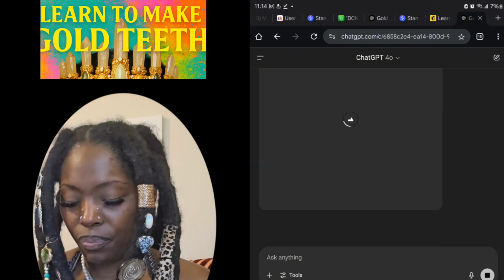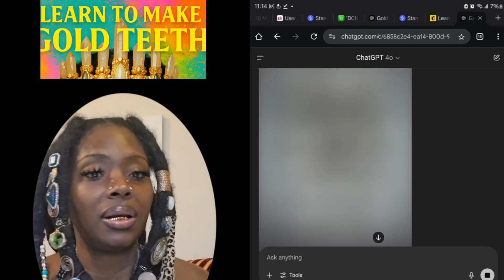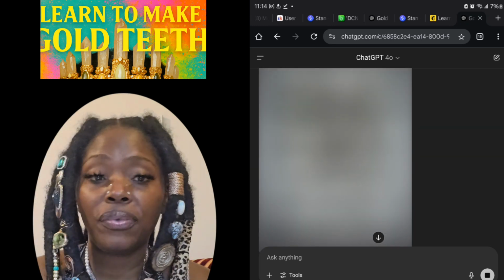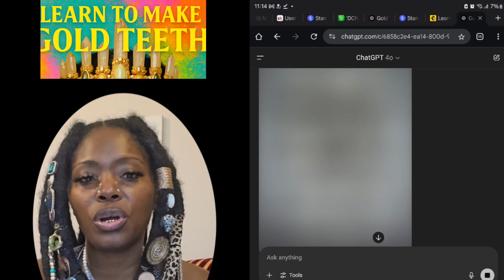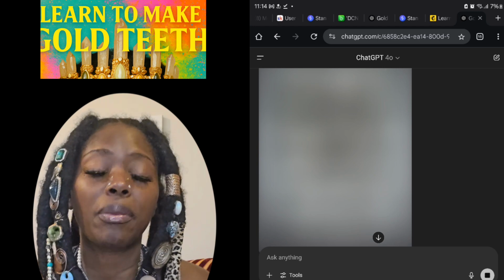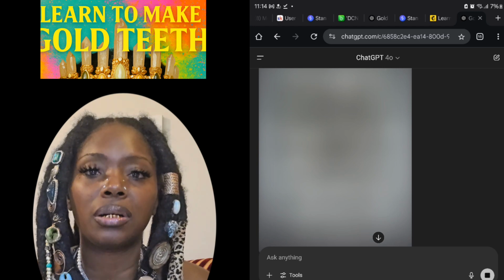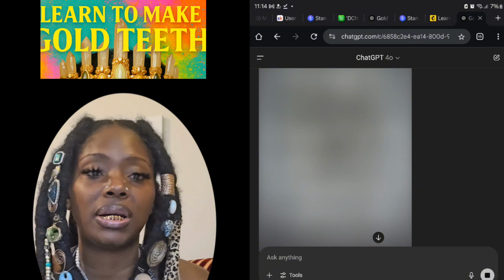As this generates and we see what it comes up with, just be really detailed when it comes to what you want. Even the color of the background, the font color. If you have a particular font, you can tell them to use it.